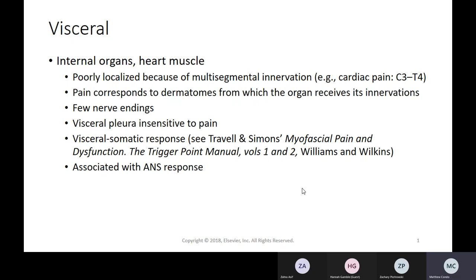Okay, so this is really where having a really good understanding of the autonomic nervous system is really going to help, both from a sympathetic side and a parasympathetic side. Because you guys all kind of know that mnemonic that the parasympathetic system helps with rest and digest, right? That's that rest and digest system. Well, you can use that information a lot, because if my patient is having abdominal pain 2 hours after they eat, it's probably not their diaphragm. It's probably something involved with their stomach, right? Because that's about the period of time where they're going to start digesting some of that food, meaning that the autonomic nervous system is going to be kicked on, especially on the parasympathetic side.